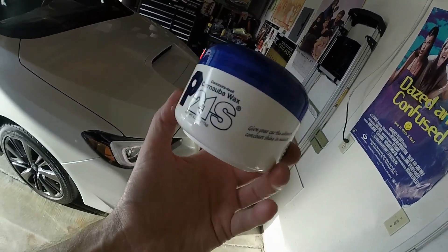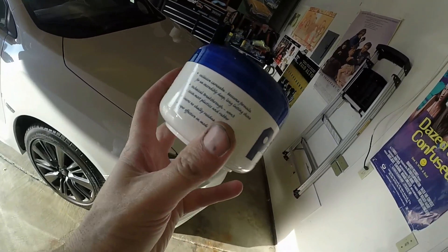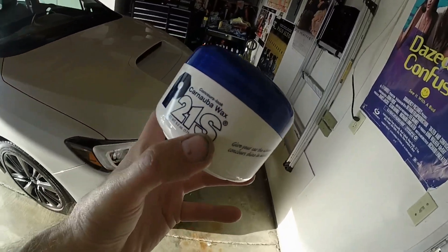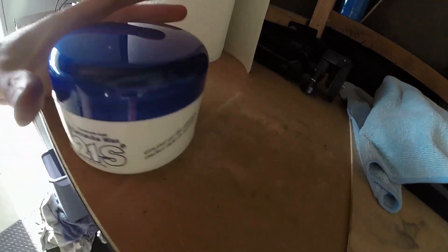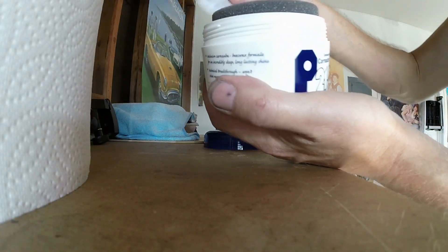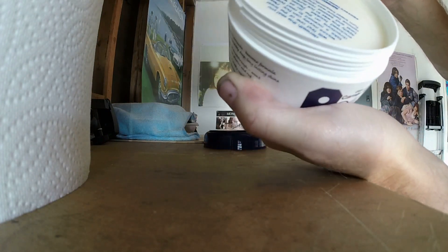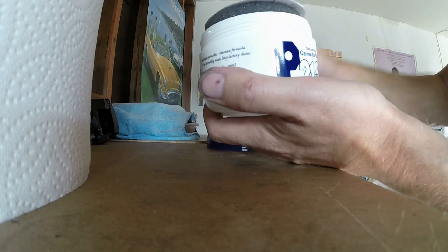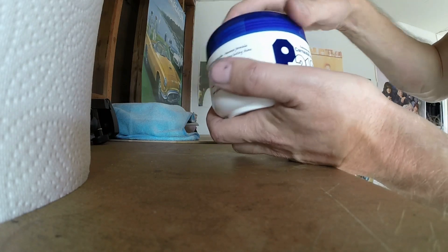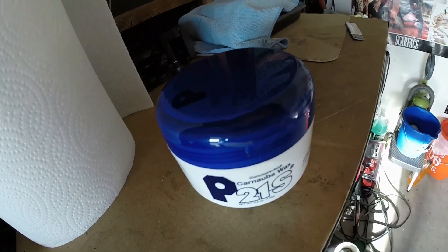On that same delivery I also picked up some carnauba paste wax. It was on sale with free same-day delivery. I've always heard this name come up in the fancy wax threads — it's some kind of Brazilian carnauba paste that's supposed to be really good. All I had was Turtle Wax Ice, which is probably the weakest cheapest wax known to man, so I figured I'd get something nicer. It was like $20-25, probably the most expensive wax I've bought. I haven't treated myself to a nice wax in a while, so at some point I'll try that out.